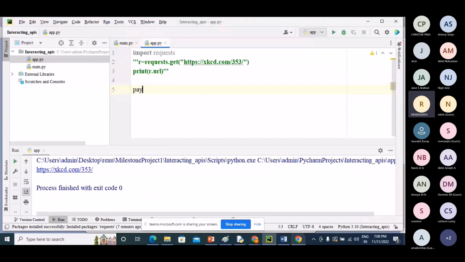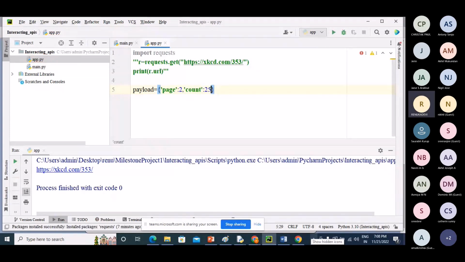Like we can have payload equal to, and I'm giving it in the form of a dictionary, like page: 2, and count: 25.